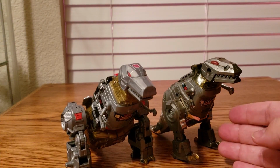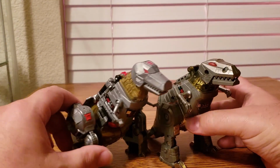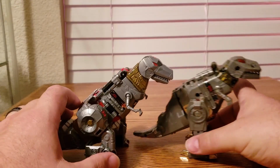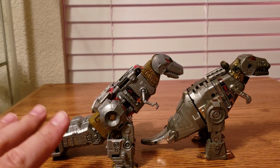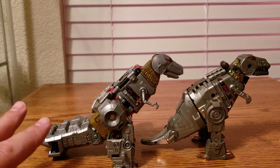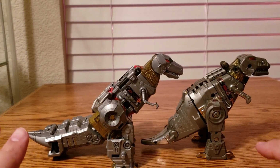Here he is next to his Generation 1 counterpart, Grimlock. You can see they are actually right about the same size. The tail's really noticeable on this one when you look at him in a side view like this. It's still, though, Grimlock.